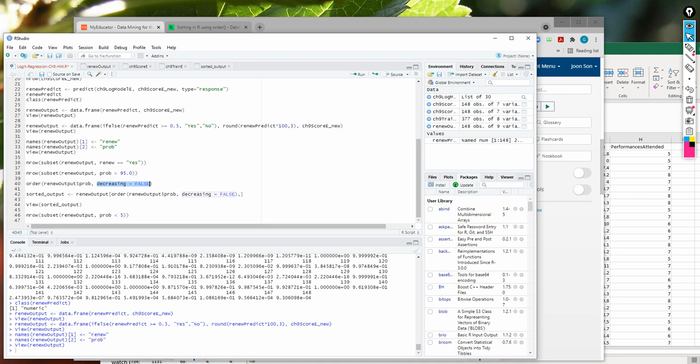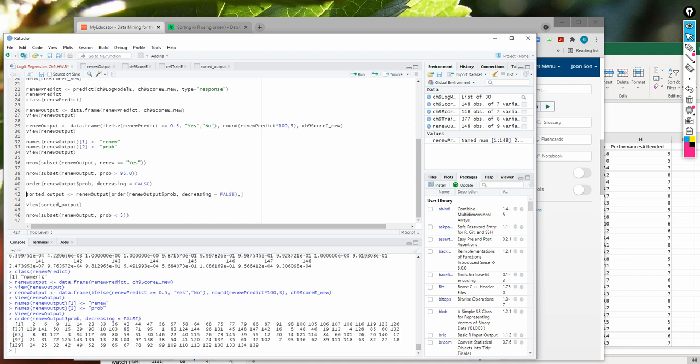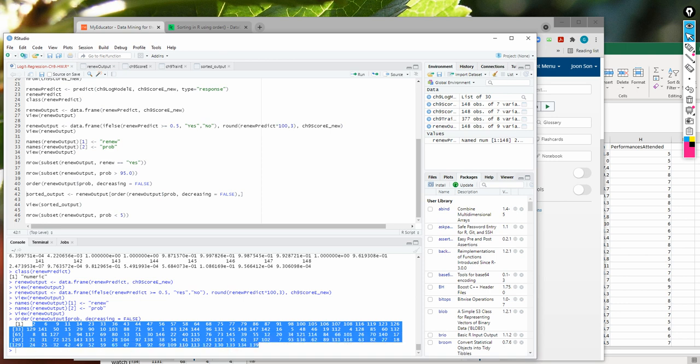When you click this, it shows that this is ascending order.